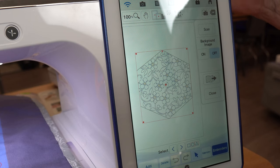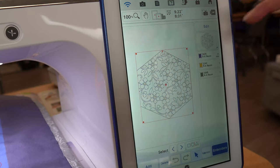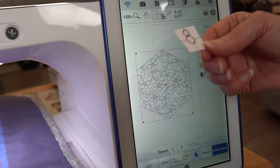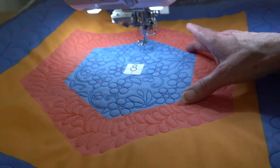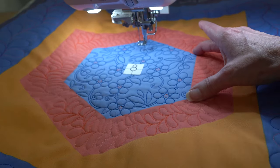One of the exciting new features on the Luminaire 2 is quilt brodery. There are so many options — this is one of many built-in designs. I simply open the design, select the camera, and place the snowman sticker in the center. The machine will perfectly capture the image of what's in my hoop, and using the camera function I can visibly position the design perfectly to fit.